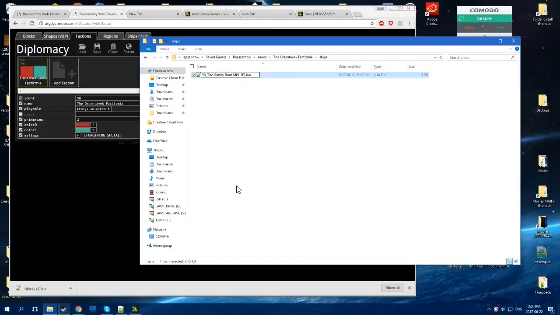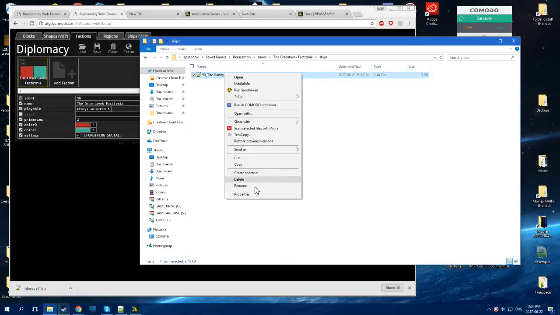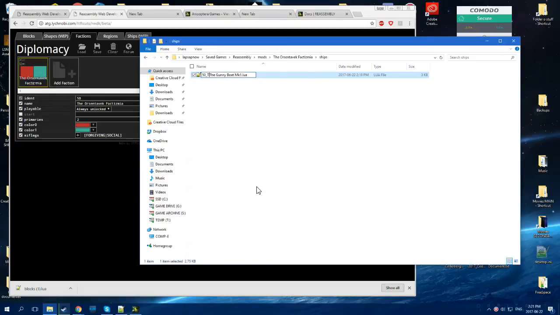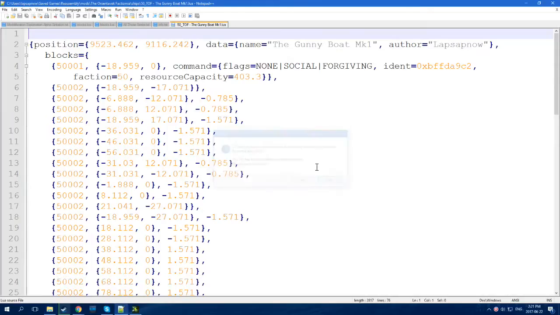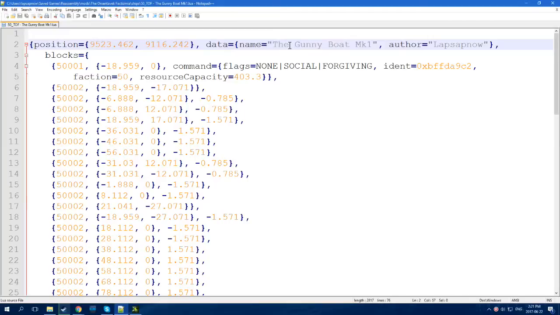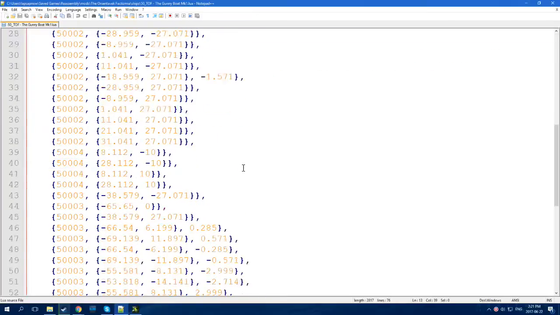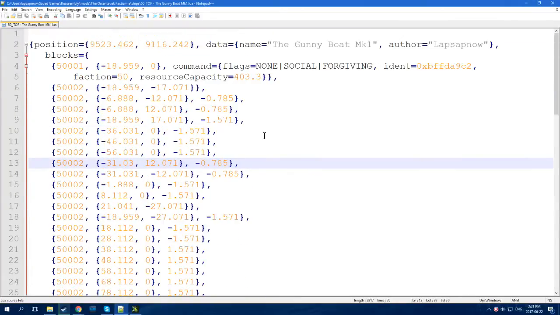But if you want to keep your area clean, for example, oh, by the way, please leave a .lua. That's incredibly important. So the Gunny Boat Mark 1. I could leave it like that, that's perfectly fine, but for my own sake, TOF. And then I'll leave a little bit of a hyphen there in the middle, just for clarity's sake. So I know if I leave the ship somewhere, I always know what it belongs to. So you can open this up. You'll see the name, the Gunny Boat Mark 1. So you see, it doesn't really matter what the file's called, just as long as it has that 50 underscore, it'll work. And here is actually all the code that dictates what the ship looks like, which is funny.